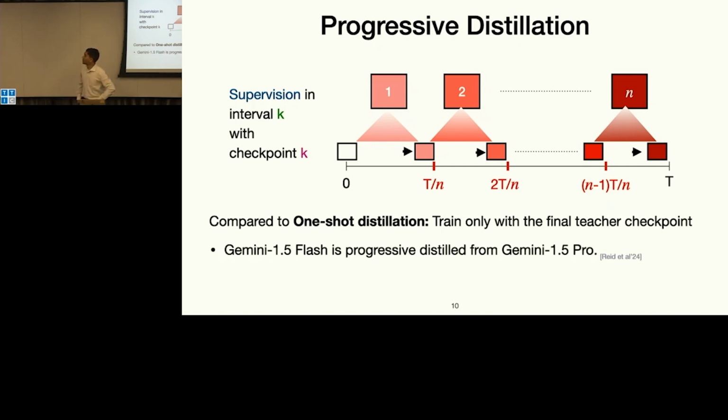But most notably, progressive distillation was used by Google DeepMind to train Gemini 1.5 Flash from Gemini 1.5 Pro. Although they do not give out the details on how they did it or what the details behind the progressive distillation framework are, what this showed is that this model outperformed a bunch of existing pre-trained models across a wide variety of tasks. So in this paper, we take a deeper look at progressive distillation and one-shot distillation.